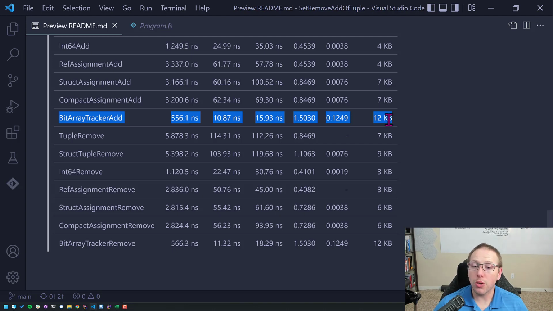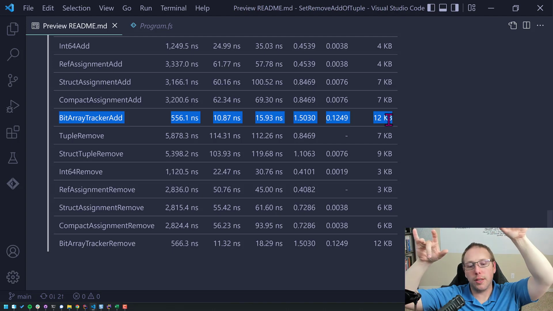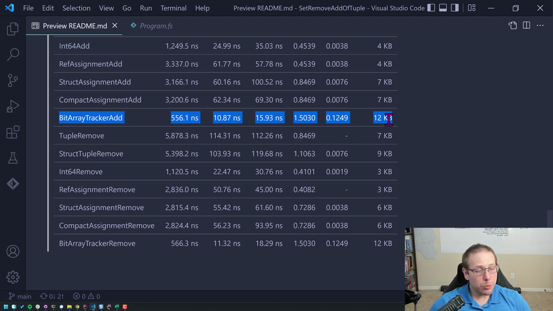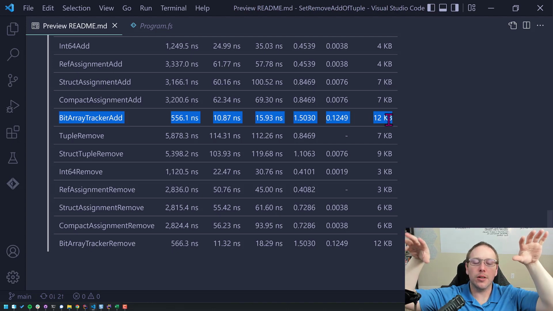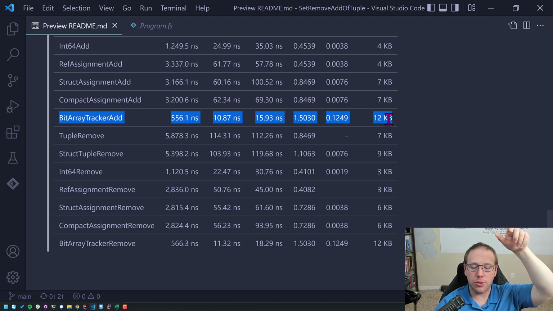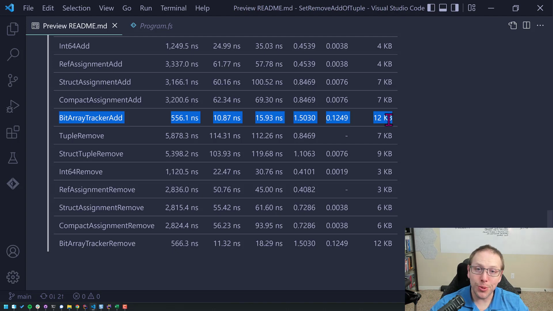There are things that you can do, though, to get that speed back, and that is breaking up that key space and then only updating certain pieces of it. At that point, you're doing something more, not like a B tree, but not really. Someone's probably going to throw mud at me for that one, but it's the idea of breaking up that key space into chunks, and that way you only have to update a certain subset of it, and so you're not having to copy as much data. So there's clever things that I would do if I was putting it into code where I did not know the limitations of the scaling.